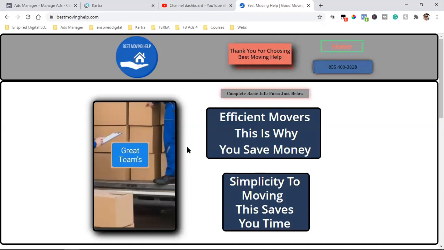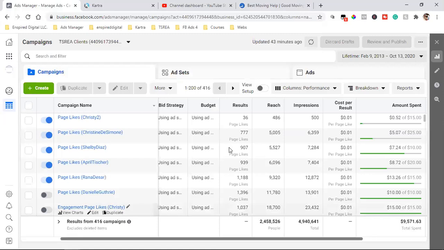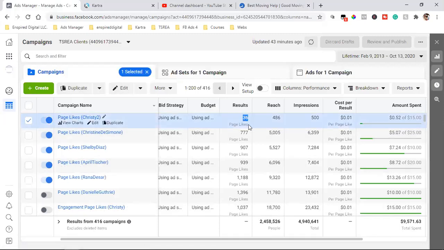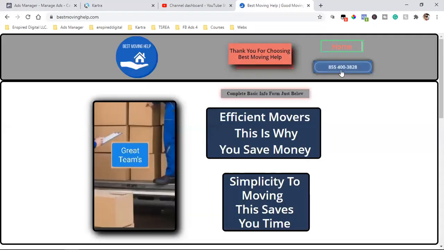Because that was a person that didn't go through the whole process. They just got here, picked up the phone and called you. Whereas if they would have clicked, entered their name and email, then you'd be able to track that through Facebook and look at the dashboard and say, okay, damn, we got 50 leads today. And those are all tracked the right way. Right. So all I'm saying is that the phone number is not needed.